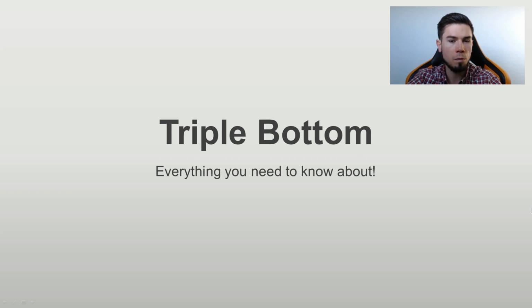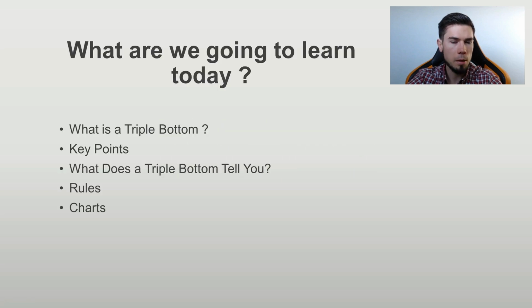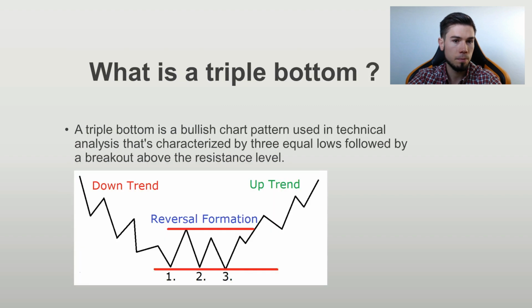Right, so during this video we're going to learn everything you need to know about triple bottom. The topics for today are: what is triple bottom, key points, what does a triple bottom tell you, rules, charts. Inside the charts zone, we've got the entry, exit, how do we recognize the triple bottom, disadvantages as well. We're going to talk about some great strategies around triple bottom and the way we should handle the entire trading activity when there is a triple bottom.